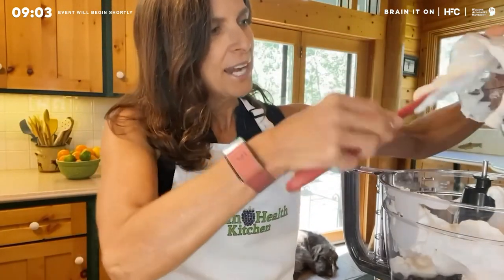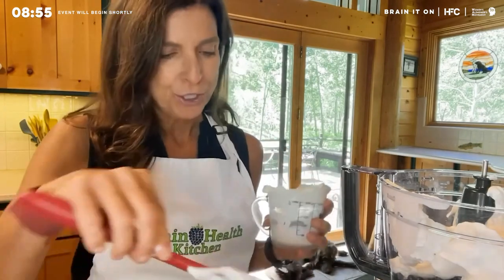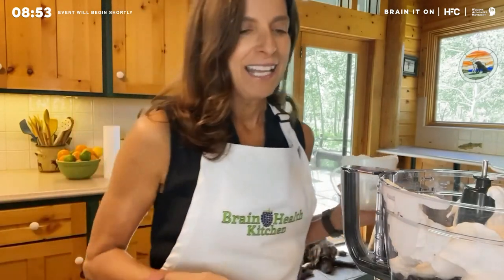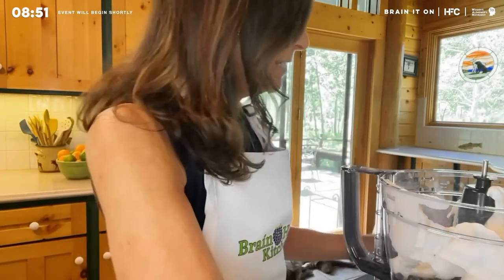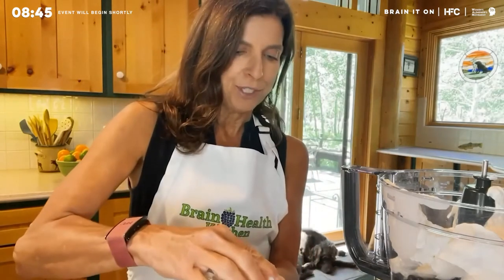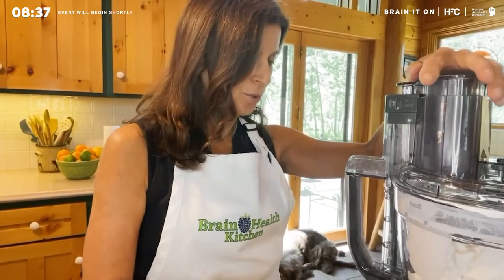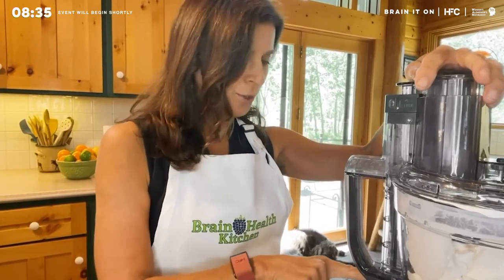And we're not gonna add the maple syrup yet, because you know what? Sometimes blueberries are so sweet that you don't really need to add any sugar at all. So I'm gonna have you blend this first and then taste it. And if you still think it needs a tiny bit of additional sweetener, we'll add a little bit of the maple syrup. I'm also gonna add a pinch of salt. Not too much, but a little bit of salt can bring up the sweetness of the berries. All right, ready? 30 seconds to wild blueberry frozen yogurt.